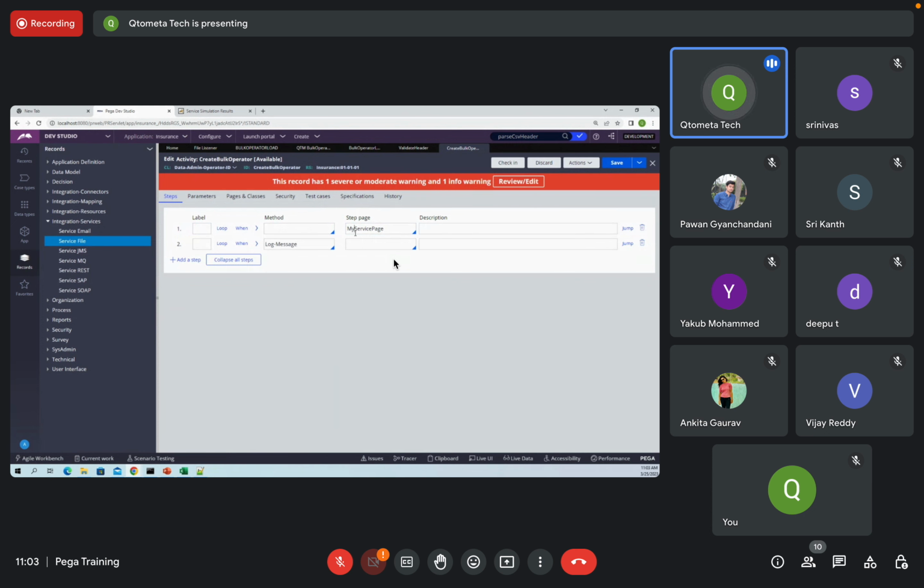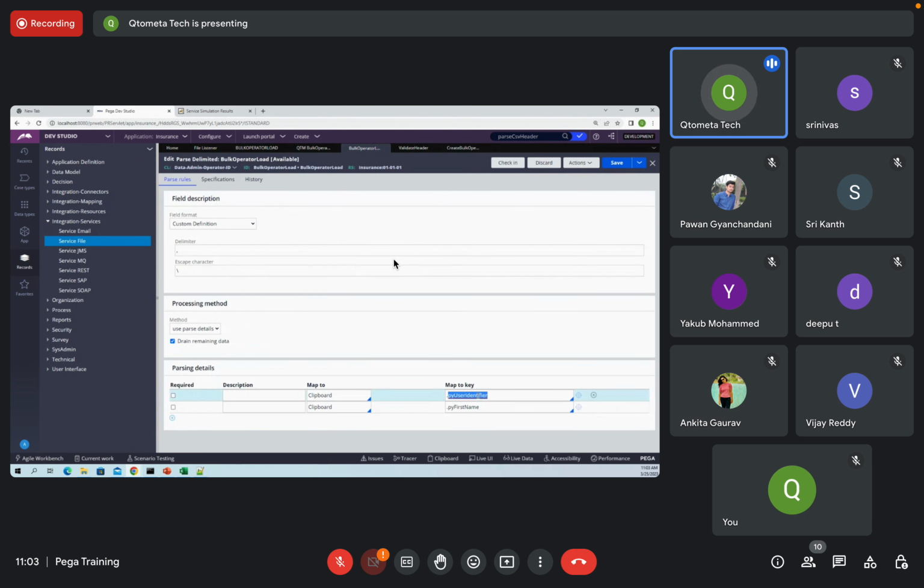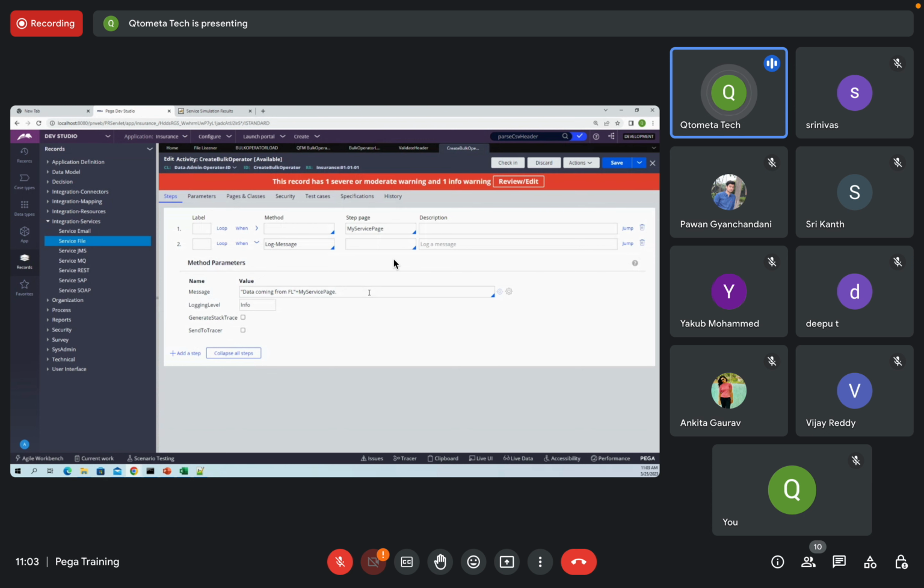Log message, my service page, I'll say data from file listener, and I'll say my service page dot, I can copy that py user identifier, because on this only we're getting the data. I'm just logging. I'm not processing the whole thing, but I'm showing end to end how it will work.